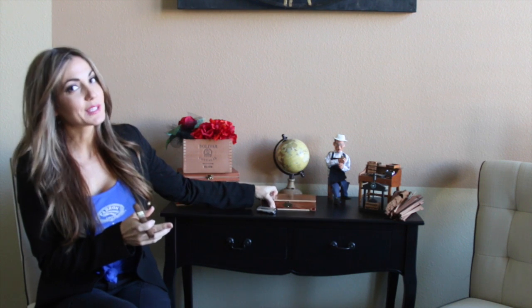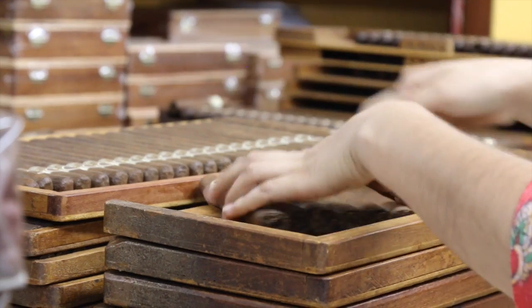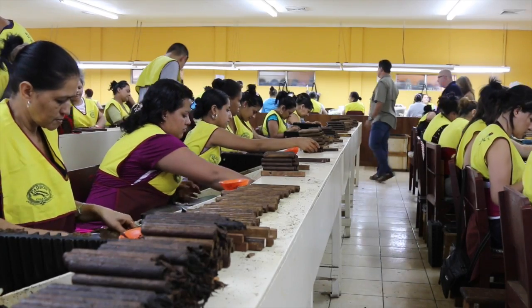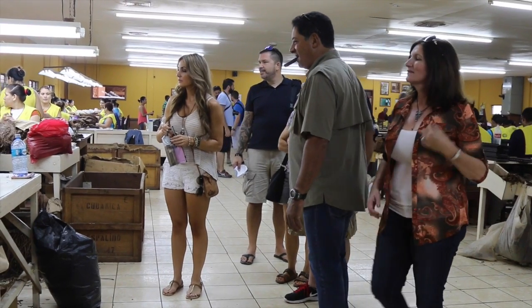I just wanted to take a moment to show you those. This one was given to me in Nicaragua by Rudy Padron. Rudy is a good friend — him and his wife are incredible people. Every time I go to Nicaragua I usually run into them, and on our last trip we had the pleasure of visiting the factory and having a hosted tour by both of them, which was a really neat time. Thank you again to the Padron family for all the generosity and class you show throughout the industry.